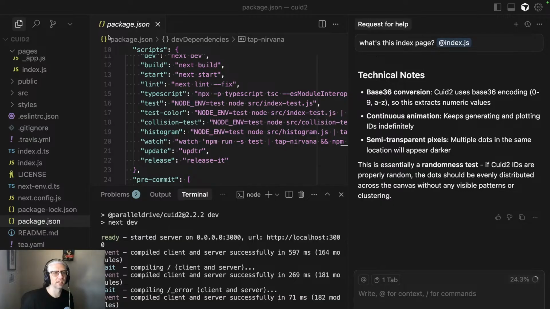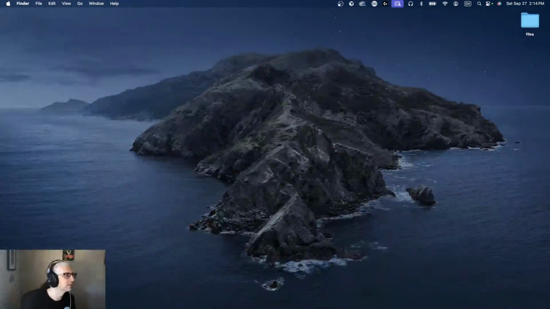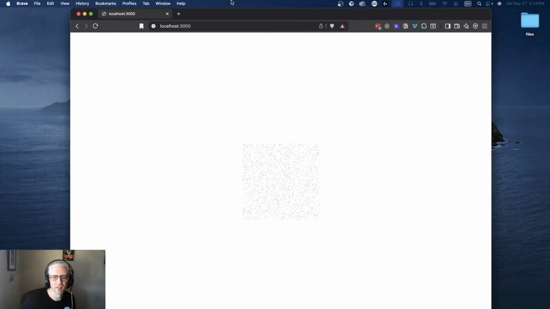See what this does. I think it's a histogram test, or not a histogram test. It plots a bunch of random points on a 2D grid. I'll show you what it's doing. So right now it's filling in this little square with random points to create the random distribution pattern spot test. So that's what that's doing.